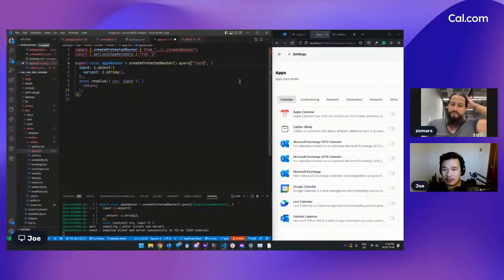Just put it like local or local list, because it's already prefixed. Yes. Okay. List local.